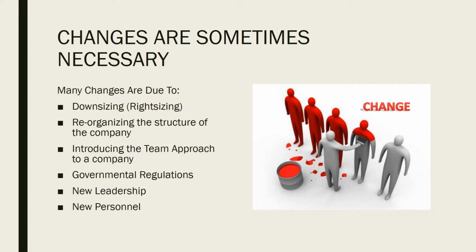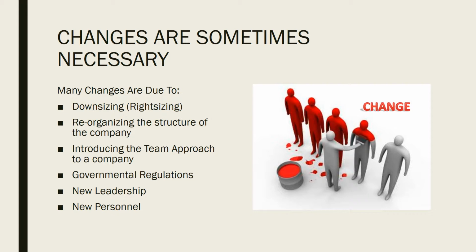In a lot of organizations, change occurs for a lot of reasons, okay? And change can take on a lot of different forms if we've got to make a change within a business. Okay, now why do we have to do that? You see, there are some of the reasons why, including what we call downsizing. Basically, that can be cutting personnel. They call it right sizing. I've heard that term used before. Part of it, we may need to reorganize how a business is structured, add people to one department, create another department, decrease still another department, or just outright diminish something else.